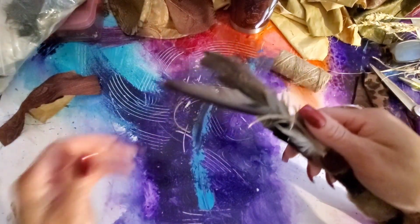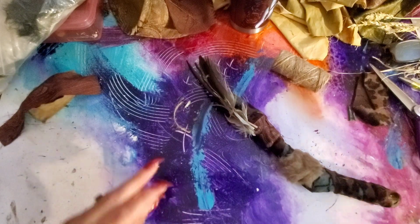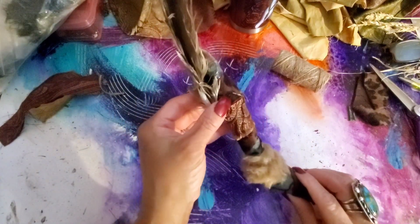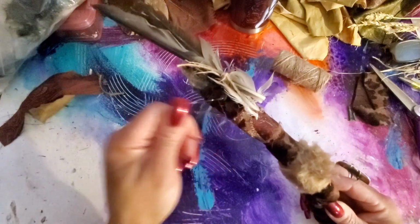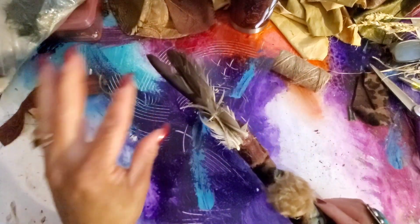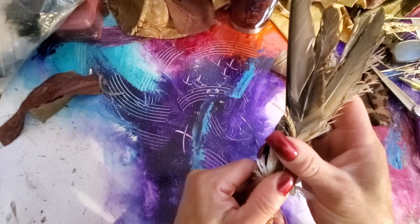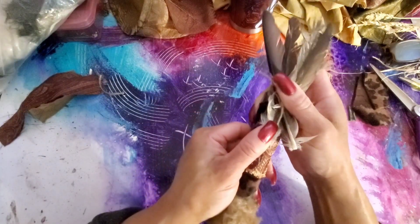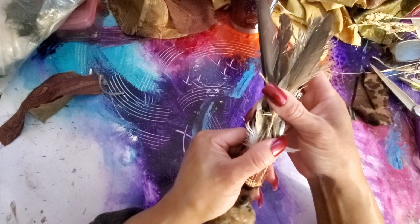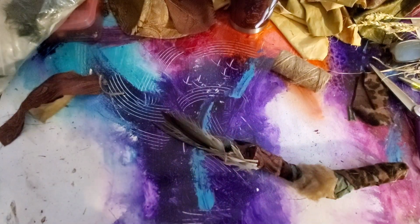Okay, so is this... Oh, my hands just got some hot glue on them. It's not burning me. It's just sticky for a second. Okay, some hot glue is on this side here until that dries off. This is glued on here. Good. Okay. So let's just hold this for another few seconds. Getting the hot glue off my nails and my fingers.